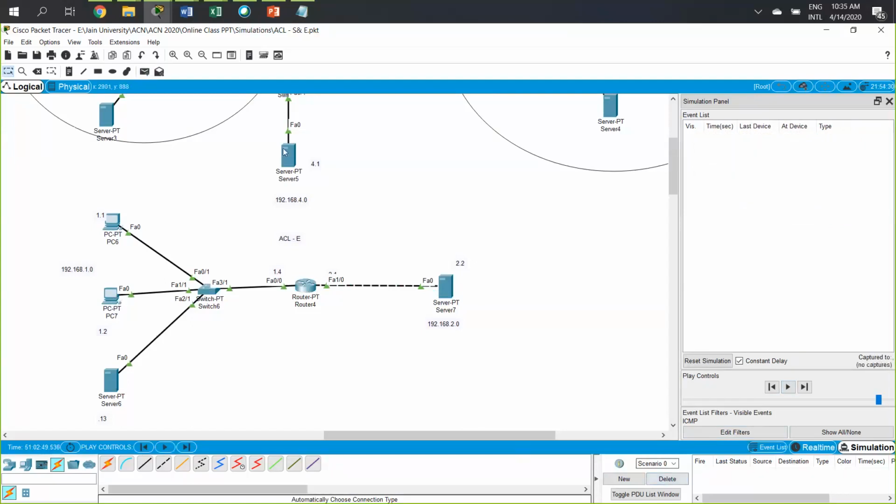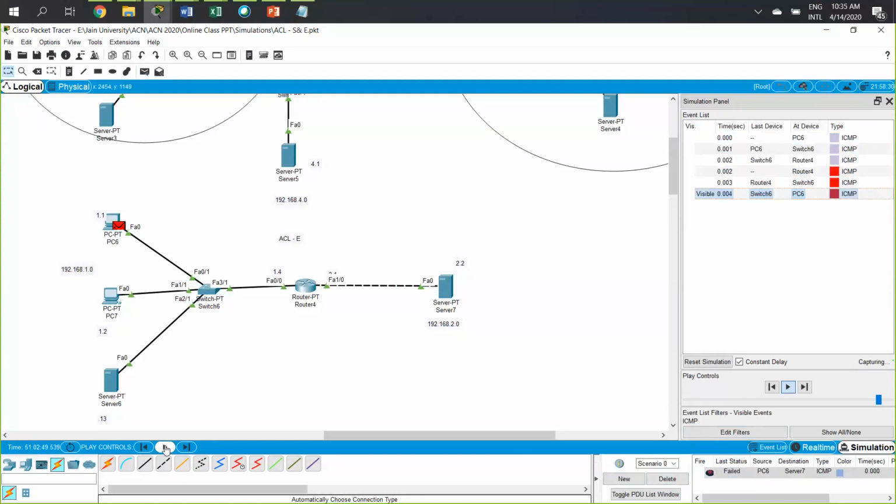Now I'm going to send an ICMP packet from here to here, and the router is going to block that ICMP packet. That is the first test case.